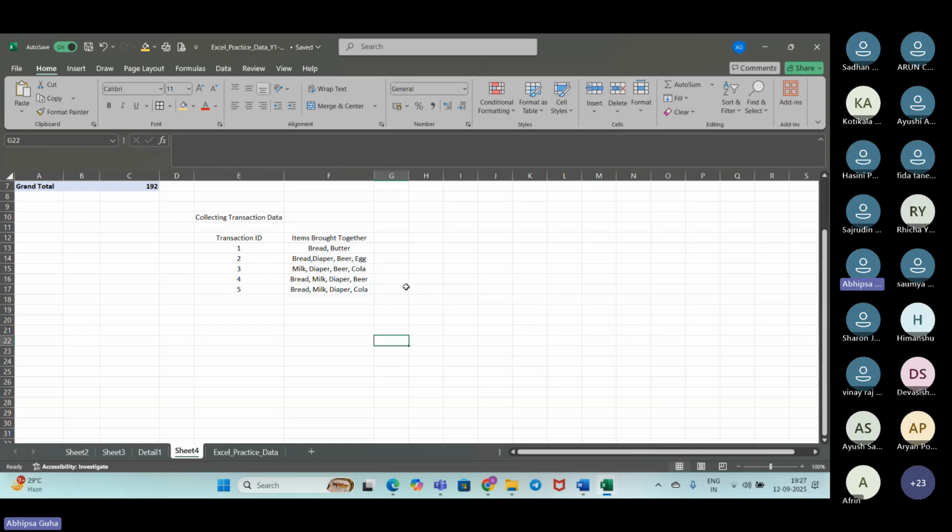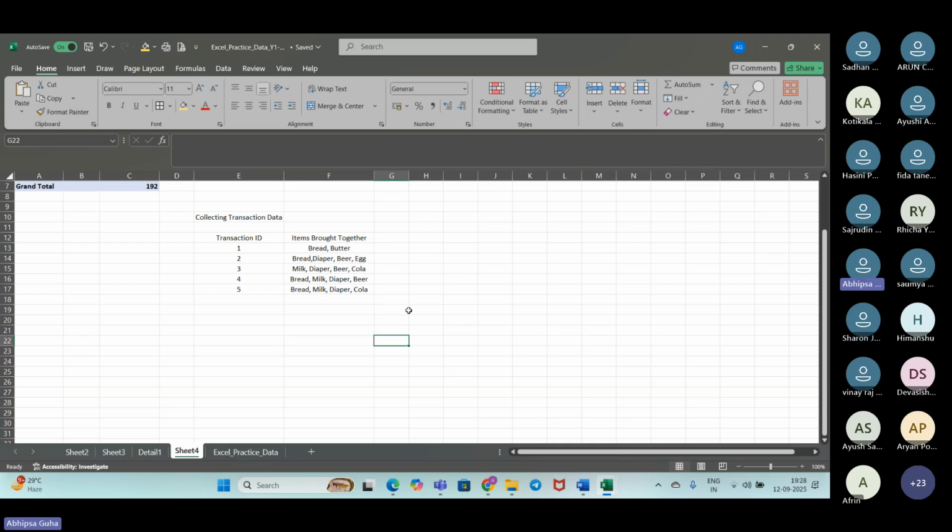The second rule, maybe, is that bread and butter are brought together. Now we will be checking the confidence of the rule, how often it holds. For the confidence of A to B, we take the support of A union B divided by the support of A. That is the formula.